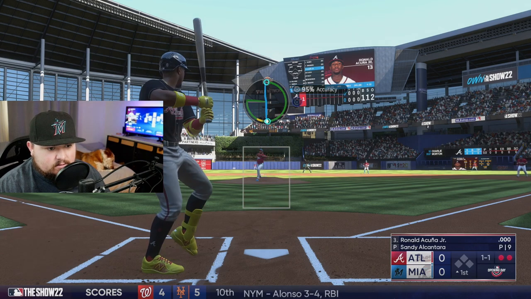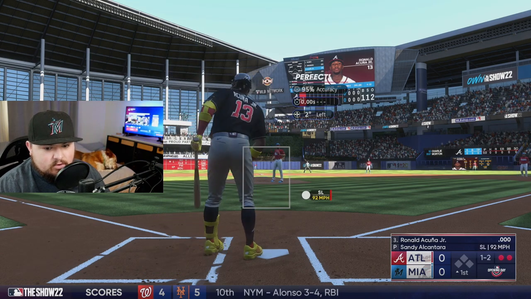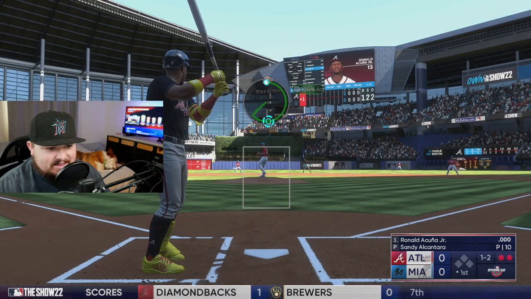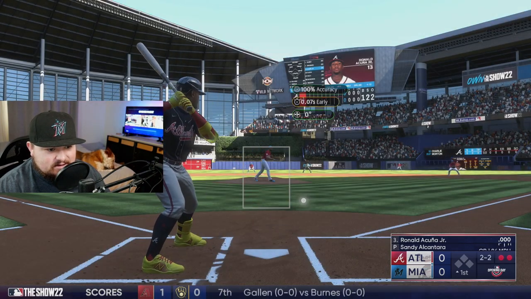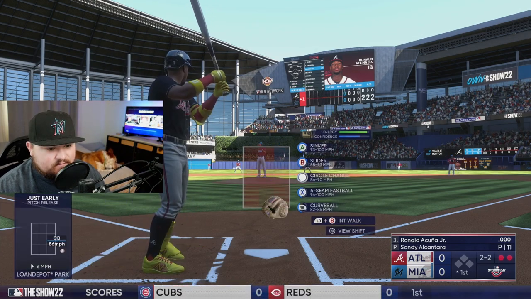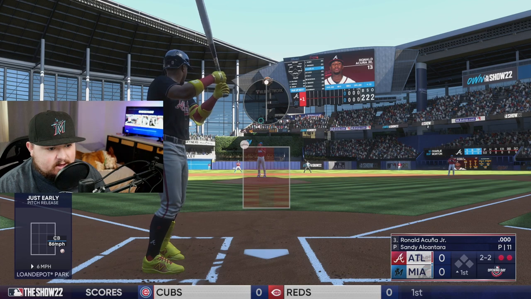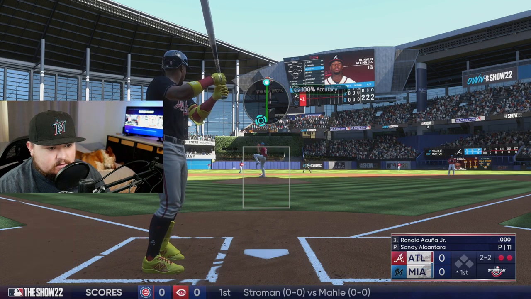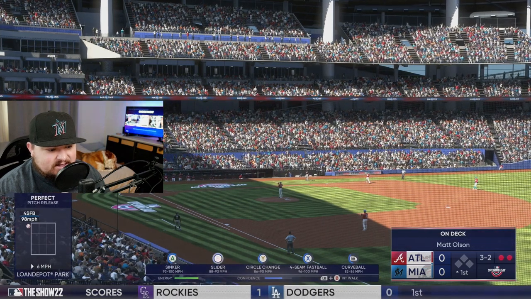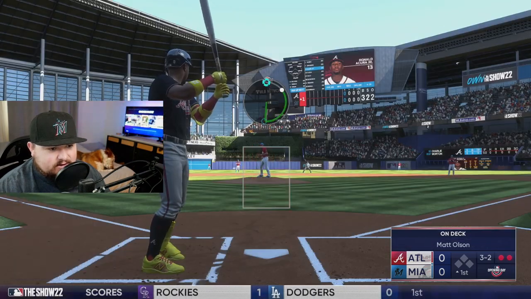Ronald Acuna Jr., a guy who burst on the scene. Oh, buddy. Hey, hey, hey. He is one of the great talents in baseball right now. Okay. Let's see if we can get him with a four-seamer, a little bit up and in. Okay, he kind of spits on that. That's crazy. See if we can dot him with the sinker down and in.